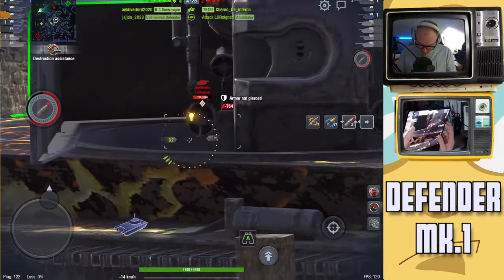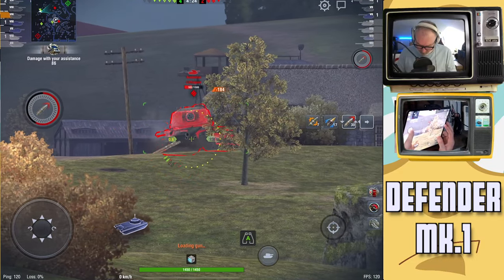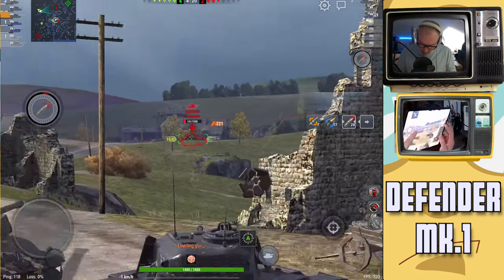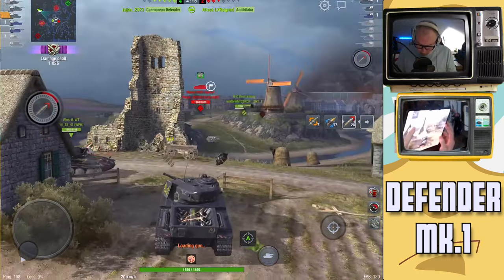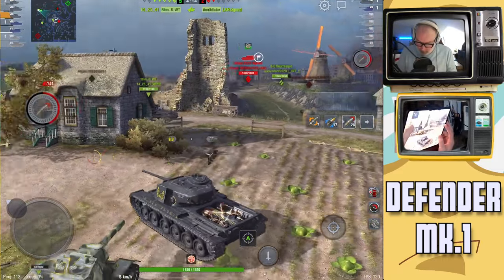We didn't even scratch them. Penetration. Enemy armor is damaged. We've damaged them. 1826, not a bad effort. And then we back it off and completely reload again.